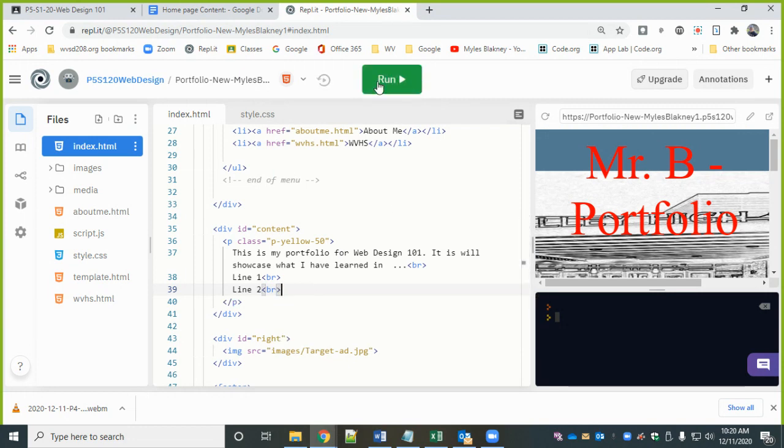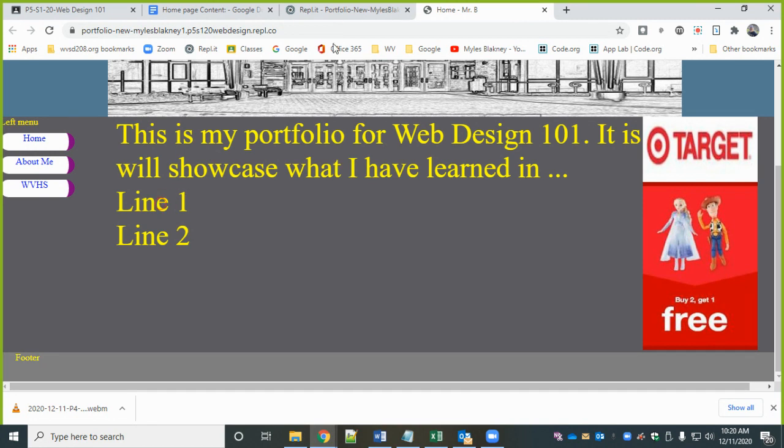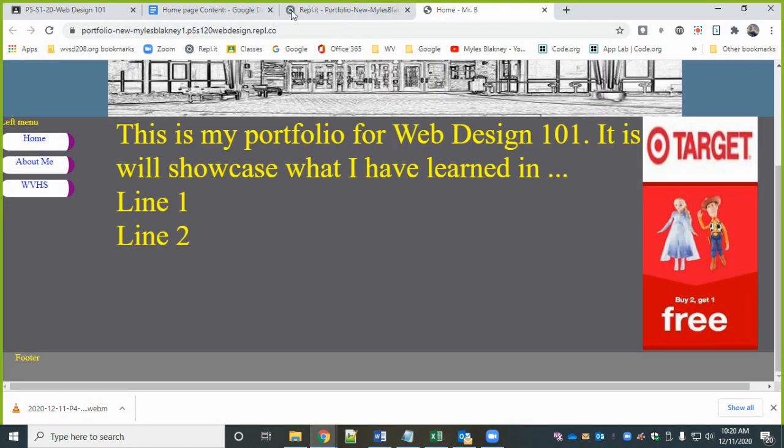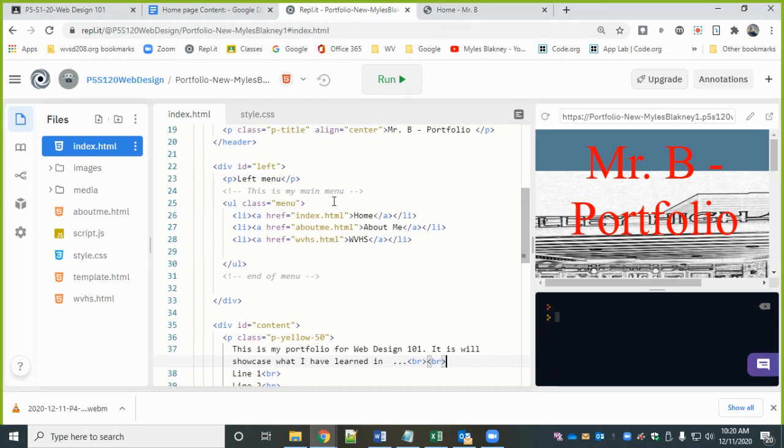And now those are on their new line. If I need two lines, I can put two breaks together. And now those are pushed down. Okay. All right. So recap what we did today in Replit.